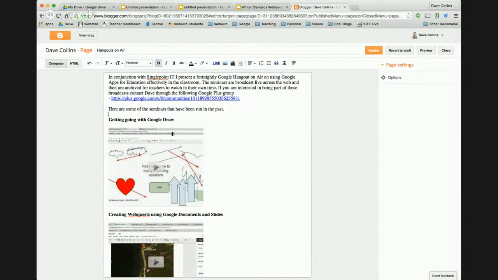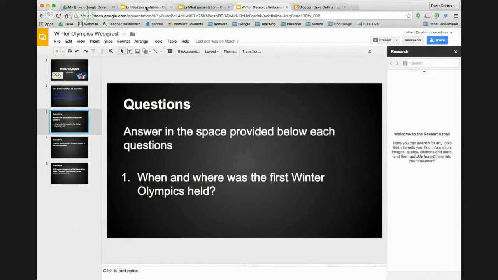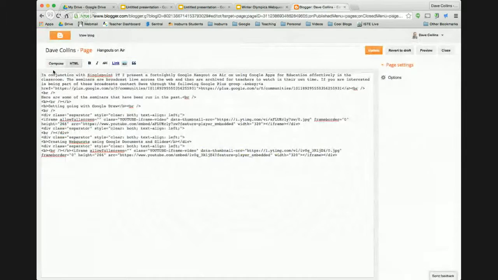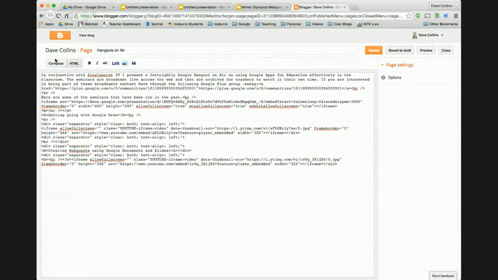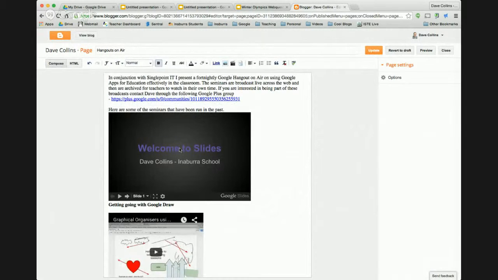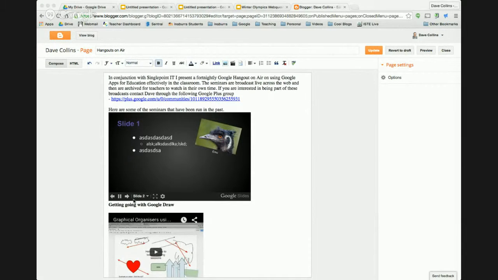So here I am in this page view. I know it's going to sound geeky, and admittedly at this stage of the presentation, I'm not stressed if you go, this is just a bit too far. Back here, I was able to copy some HTML code. Now, all I have to do is come in here and decide where I want it to appear. Let's do it here, under some of the seminars of the past, and paste in that code. And what then happens is that we get the slide set up here basically like it's a YouTube video. So now, if I press play, every 3 seconds, it automatically transitions to the next slide.